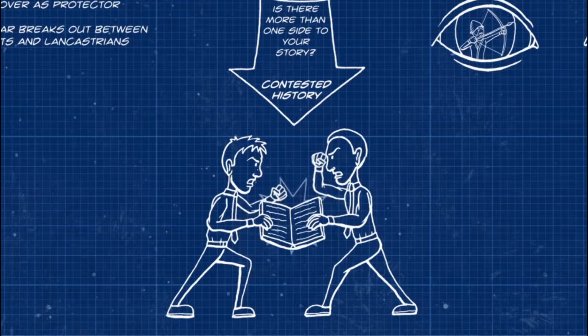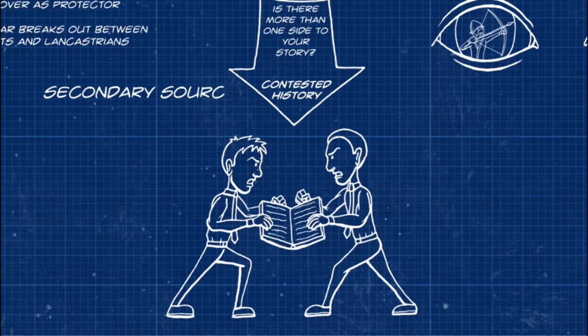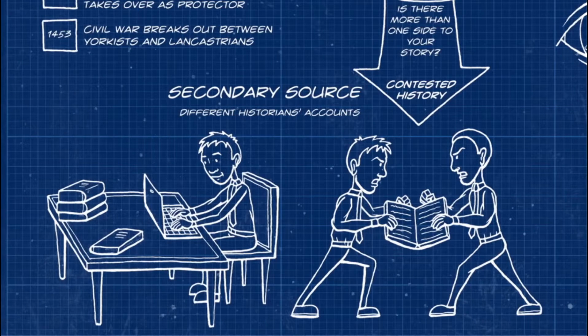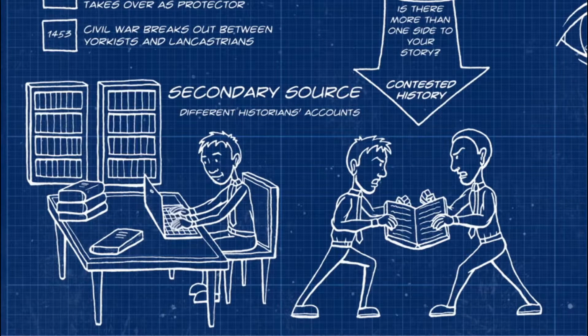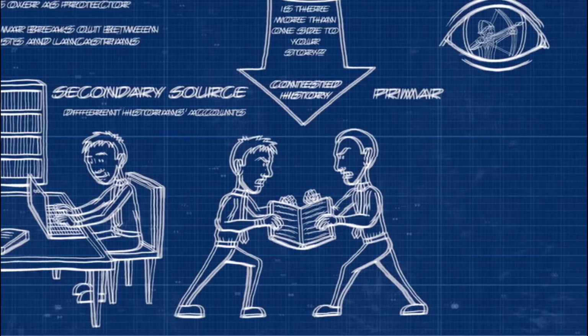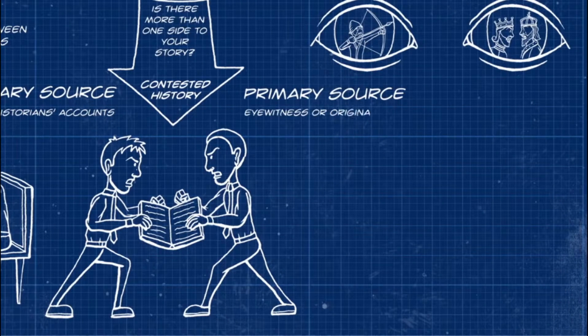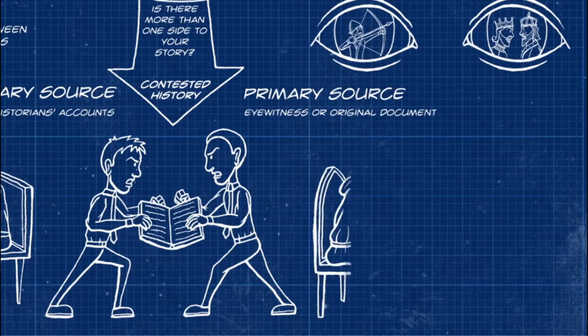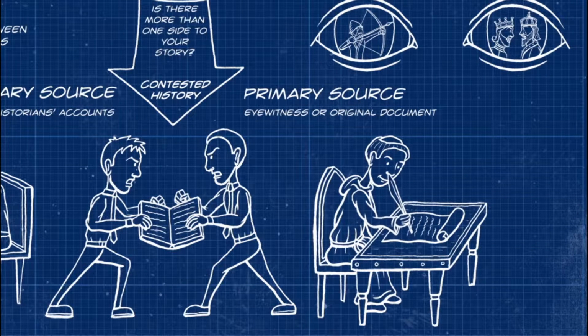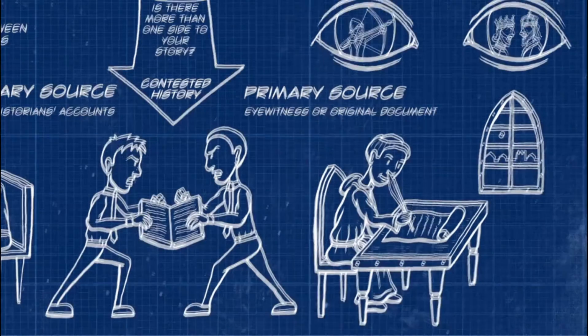To help you find out whether your story is contested history, read different historians' accounts. Doing this research and quoting historians will make for a richer exhibition. It may also help you discover original sources that you can quote to make your exhibition even more impressive. An account from an eyewitness or a quote from an original document will give your visitors a window onto a particular moment in time.